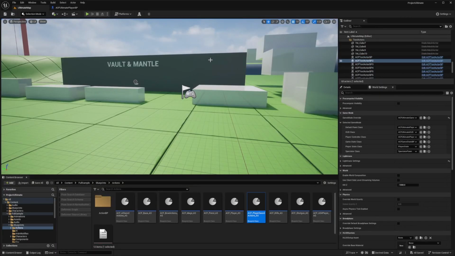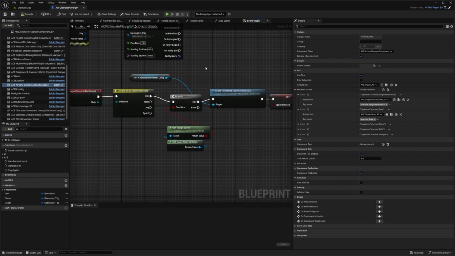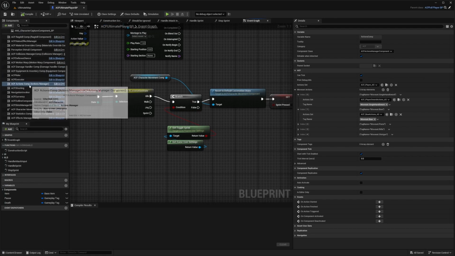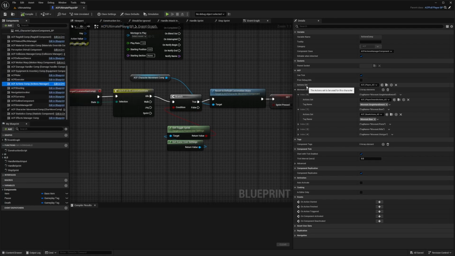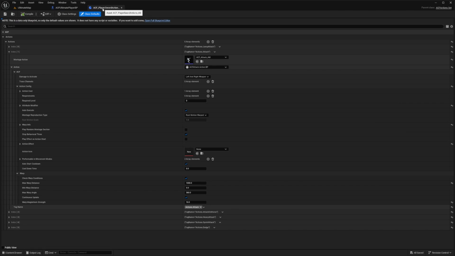So the first thing I'm going to do is open up my Ultimate Player, or you can use your Full Player BP, and head down over to the Actions, and you're going to see on the right, it says Action Set, and then we have a base action set for our moveset, and then our moveset actions, so for Single Hand Sword, Bow, Pistol, Rifle, Shotgun, etc. So I'll just open the one for Single Hand Sword, and I'll double click that to open this up.